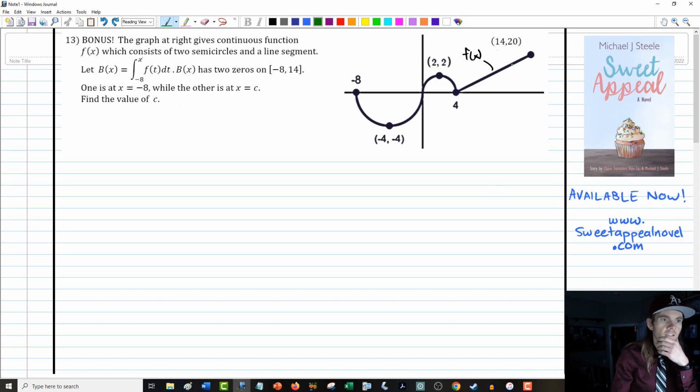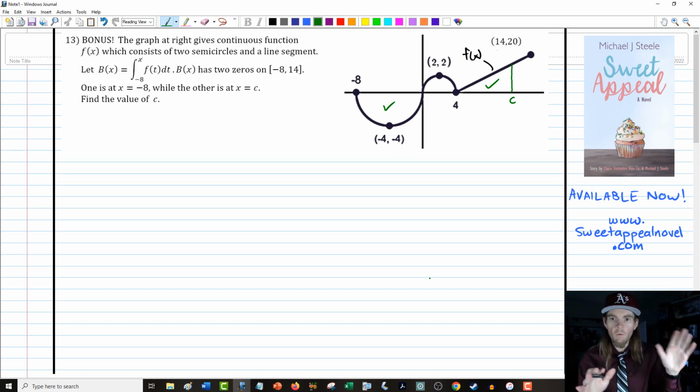So the idea here is that somewhere along this line is some value x equals c that would make this integral function, or in this case b of x, equal 0. So how are we going to approach that? Well, here's the general idea. And I'm going to use the word cancel, even though the word cancel isn't mathematically rigorous. I just think it kind of gets the idea across much faster. Basically, we want the negative area on the left side to cancel out the positive area on the right side.